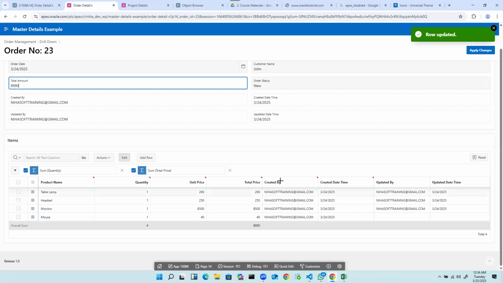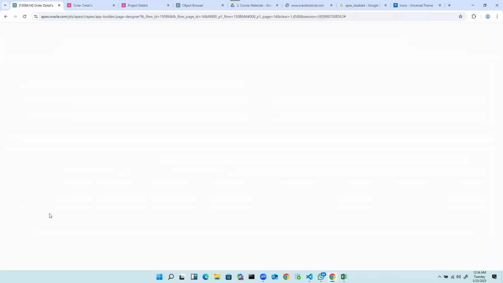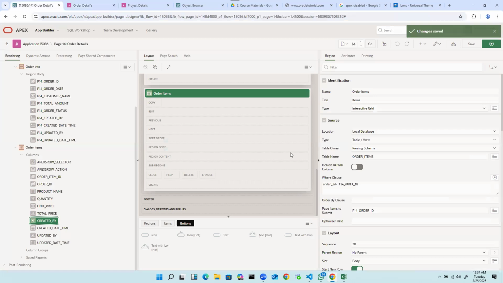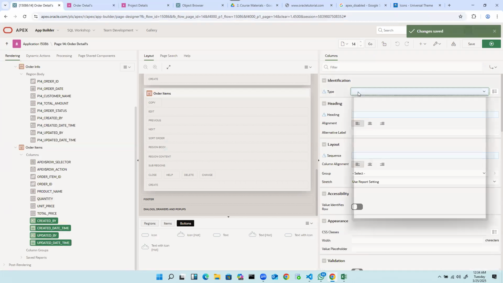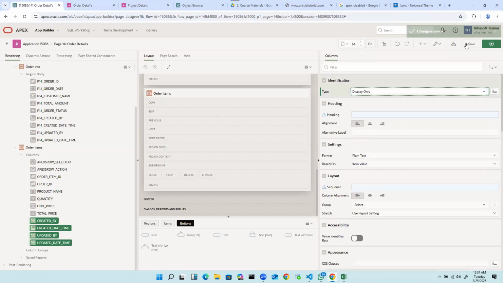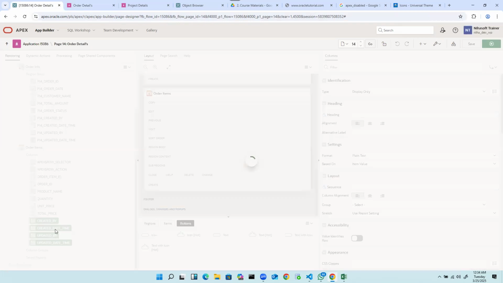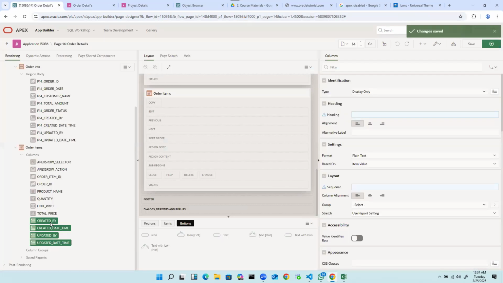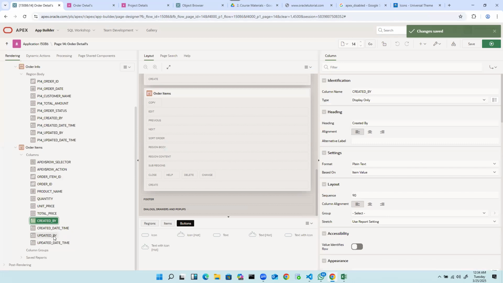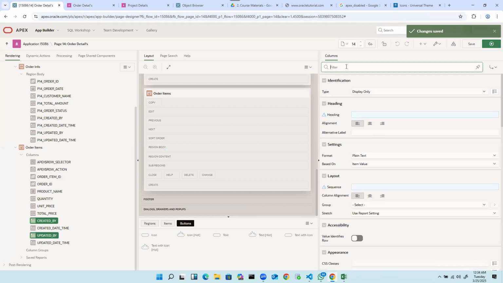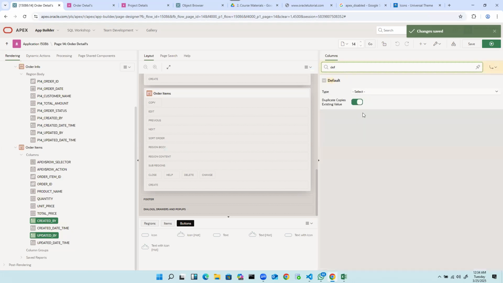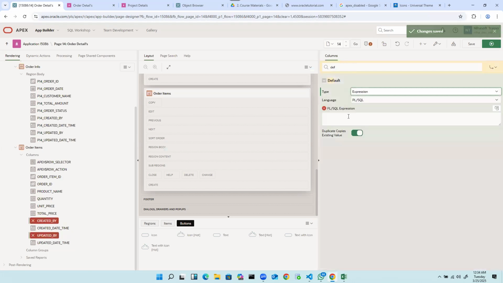So quickly I will convert these things like created by and everything to display only. So created by, then this one will be updated by, and default value expression, and this will be colon APP_USER.